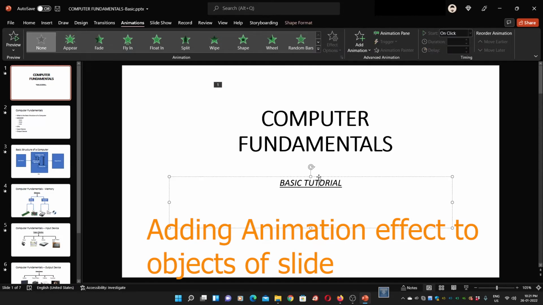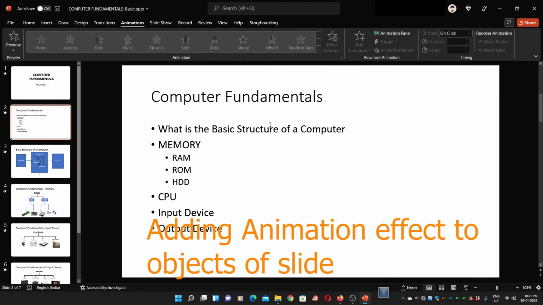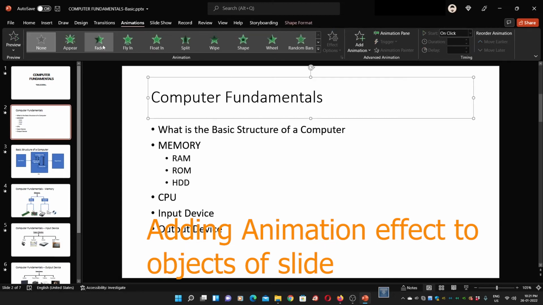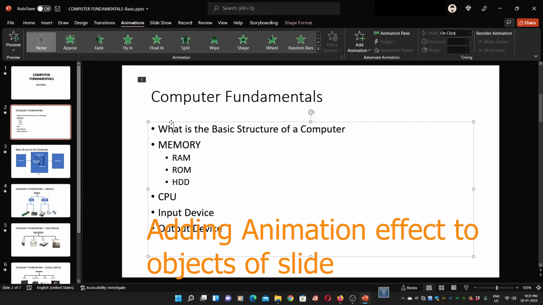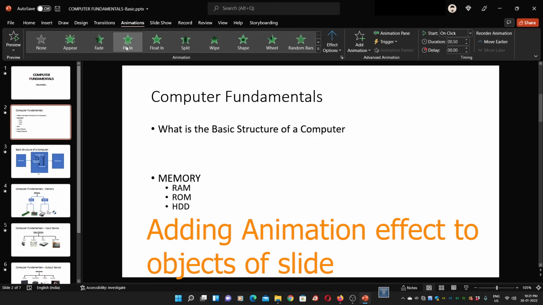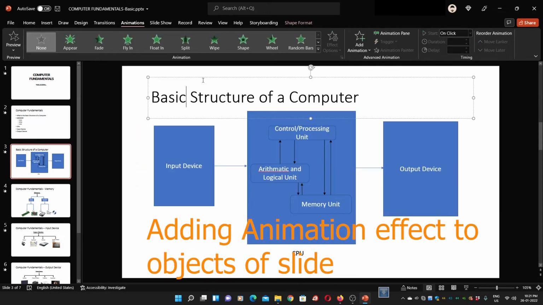For the second, I add, let me see what effects I have over here. Flying. For this slide, let's keep it simple. Appear. And for this thing, let's fly in. And for this, let's keep it appear.